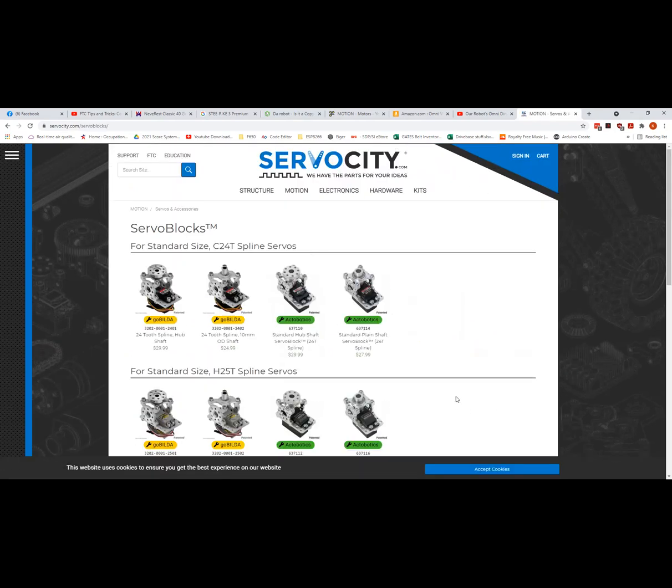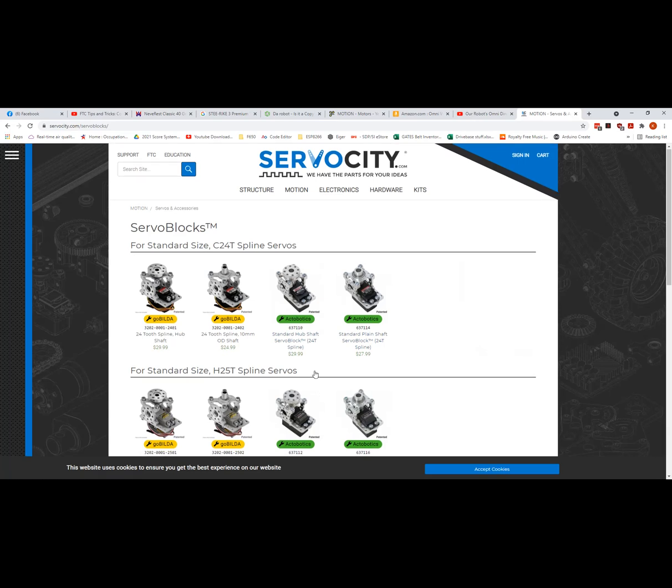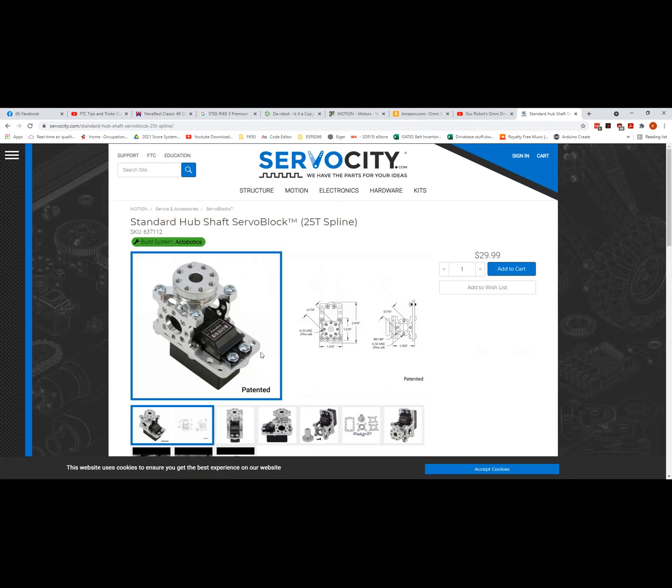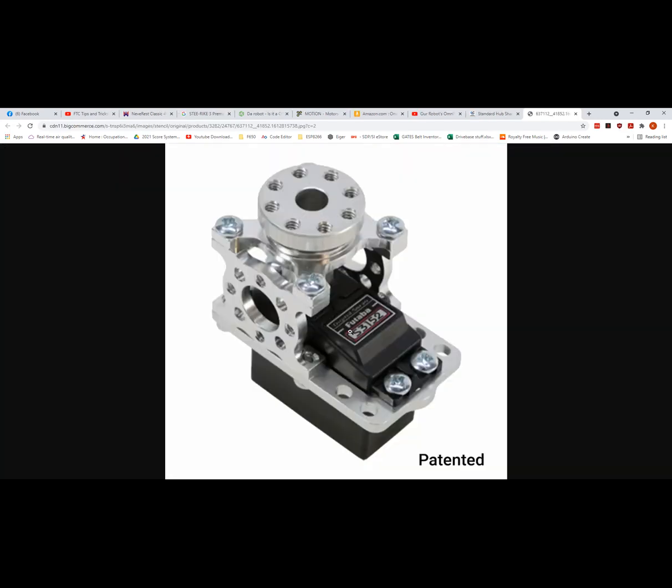So a lot of times you can get away with just using a servo with a thing on it. The reality is that sometimes you have the servo, but you really need to support a shaft on both ends with a couple of bearings, because the servo bearing inside is not very big and not very durable, and it's real easy to actually break the servo off. So this little contraption is a mount, and it supports the servo.